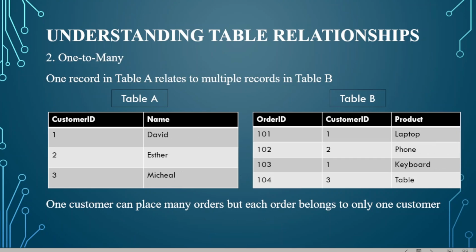And in the one-to-many relationship, we have two tables here. We can see customer ID and name. We can also see order ID, customer ID, and products. For these two tables, what we can use to link them together and join them together is the customer ID. That is like the primary key. We have 1 2 3 here, we have 1 2 1 3 here. They contain almost the same type of information, and that's customer ID. That's the column that is common between the two tables.